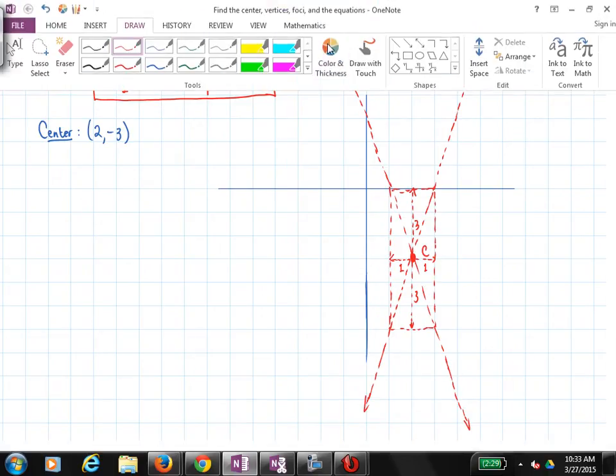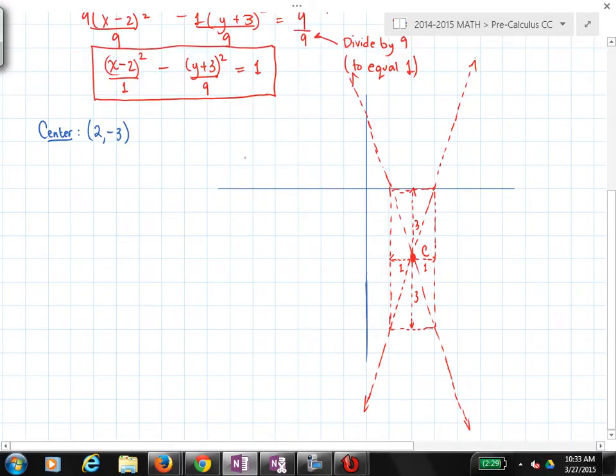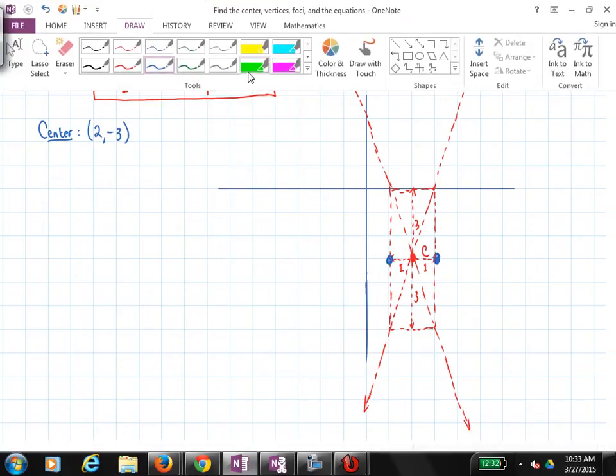Alright, now I have to determine which way this hyperbola is opening. For that, I need to look at the standard form equation, and just be careful. This final equation, once it's completed the square and it's equal to 1, this is the one you look at to see which one is positive, the x or the y. Well, here that minus is going to make the y negative, so it's the x. That means along the x-axis it's going to open up, so the transverse axis is around here. So that means that this graph is going to do this.